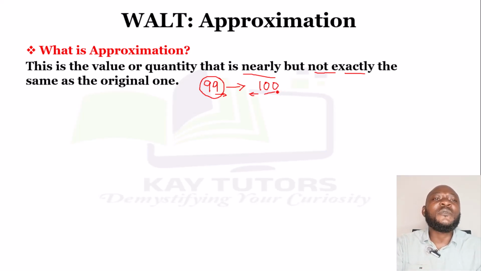So who is this video meant for? This video is meant for primary students and secondary students. This video is also meant for parents looking for simpler ways to help their children excel in their homework and in class. This video is also meant for educators looking for simpler methods to demystify pupils' curiosity in approximation. So quickly, let us continue our class.